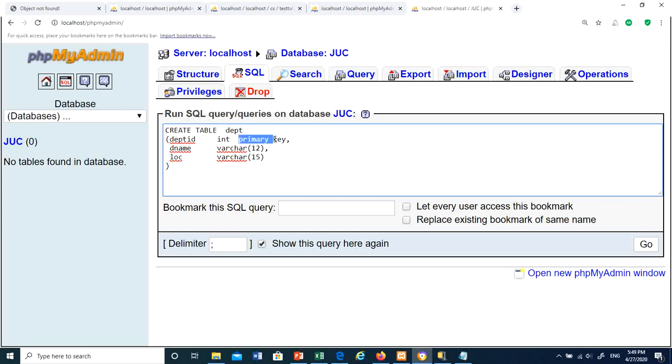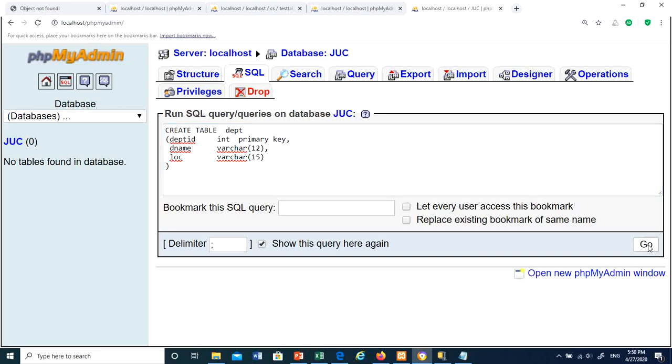But you have to create a department ID as a primary key, or select a field that is a primary key for this table, and put primary key here, because this primary key later is going to be used as a foreign key in the second table that I'm going to create, which is related to this table. So remember, this department ID is an integer, and it is a primary key for this table, and the table is called what? Department.